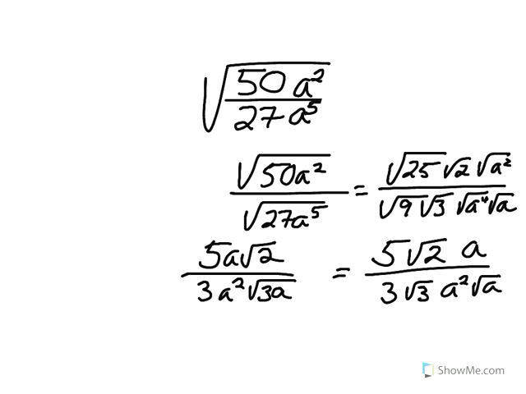One more thing to do. It turns out that we can reduce that fraction even further. a divided by a² can be reduced to 5 root 2 divided by 3a square root 3a. Again, we have a radical in the denominator which we will have to take care of later. Please copy the notes.